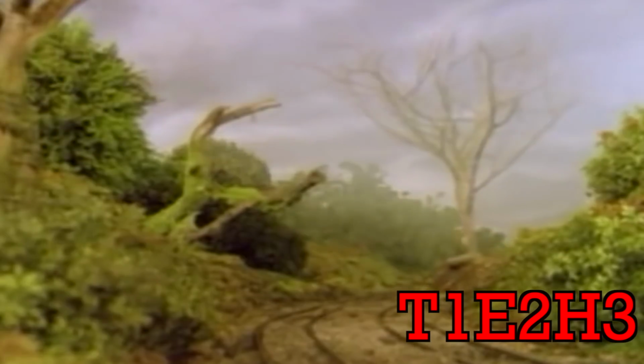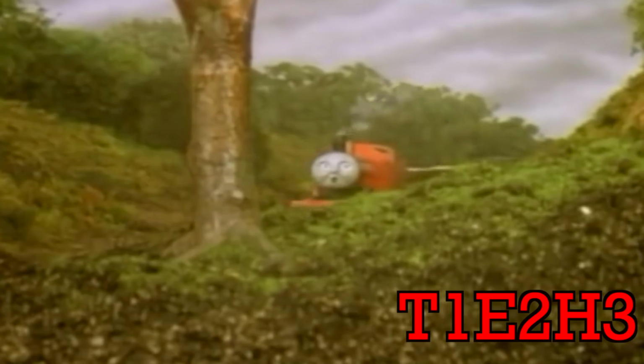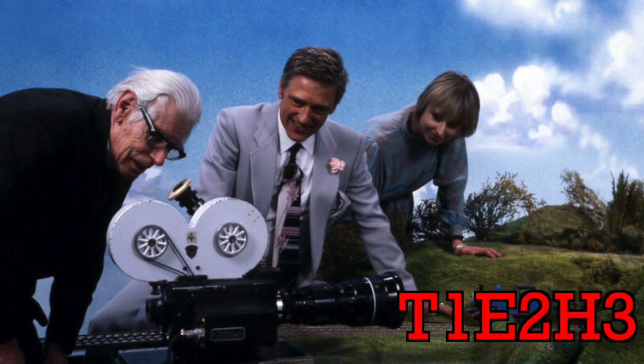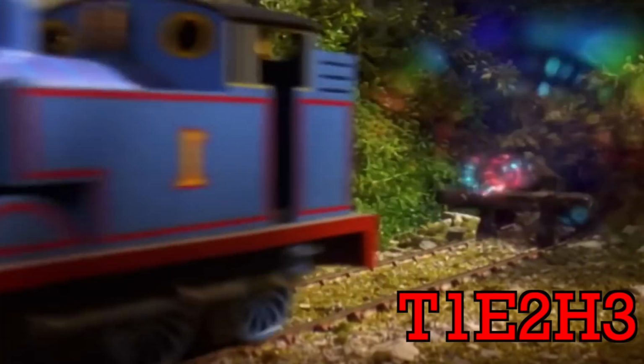Even though Season 5 had some really crazy plots, as stated before, you might be surprised to learn that Britt and David still tried to keep Audrey's tradition of basing stories on real-life events. In Season 5, they consulted David Maidment for his stories from his railway experience, and that shows that the two wanted to keep Audrey's tone, mostly.